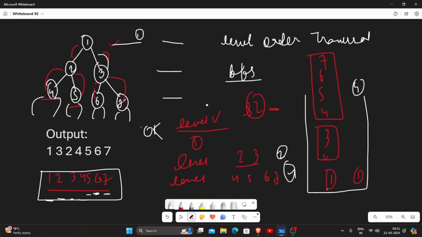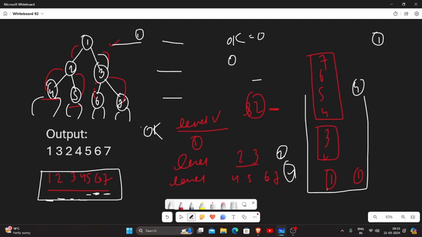Let's say my okay is initially set to 0. Let me erase all these because space is getting reduced. Can I do something like that? If my okay is 0, then at that point add 1 as it is to my answer. Next time, okay will become 1, because we are at an even level. This was level 1, this was level 2, this was level 3. Now I am at an even level, so I make okay 1.